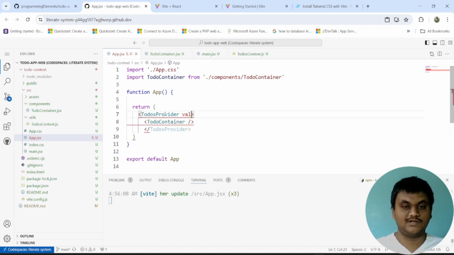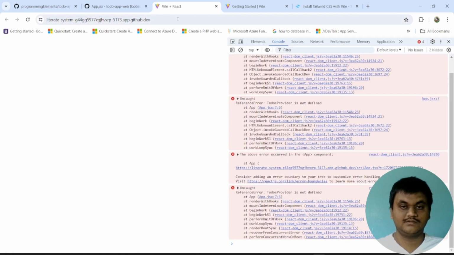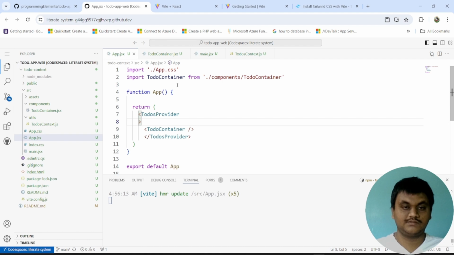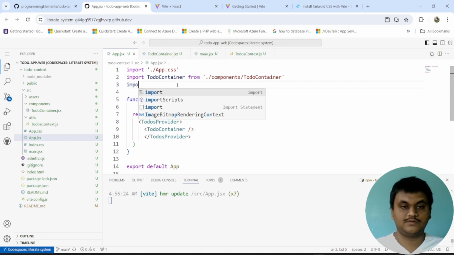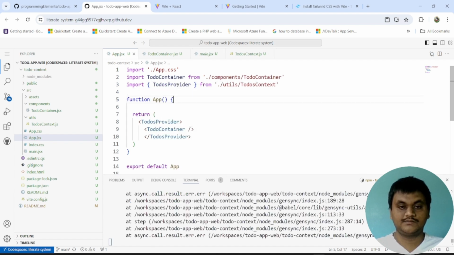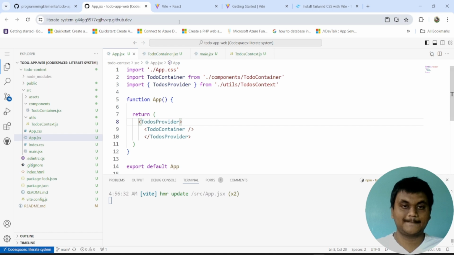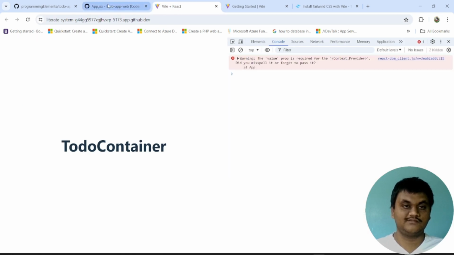See, TodoProvider is not defined. I think it's not imported. Import TodosProvider. See, okay, refresh this. TodoContainer is visible.